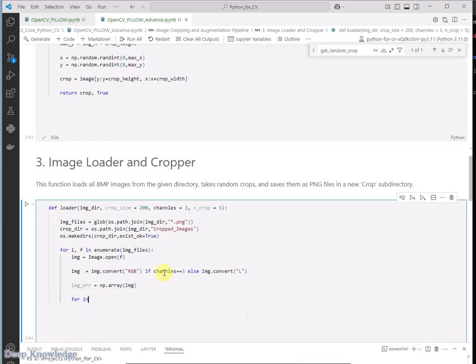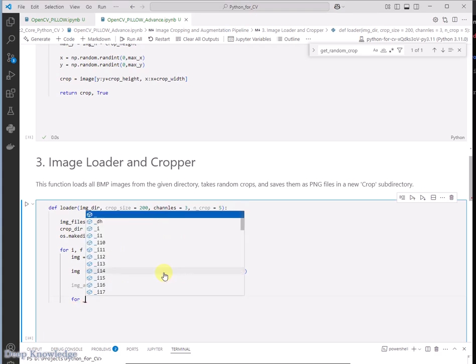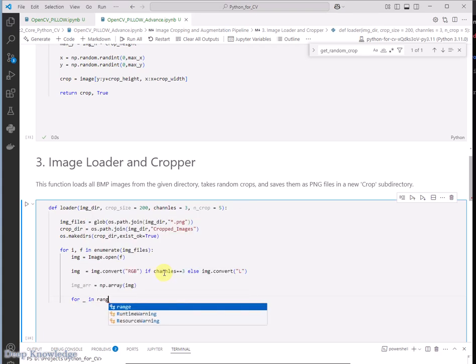Now we have how many crops we need, in range of groups. I need to see how many groups I need. The default one is 5, but we will see how to change it when we call the function.